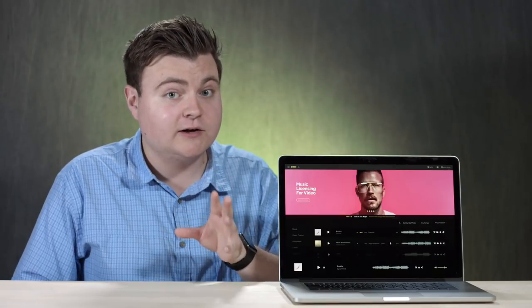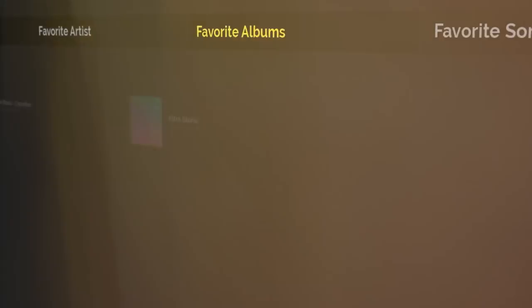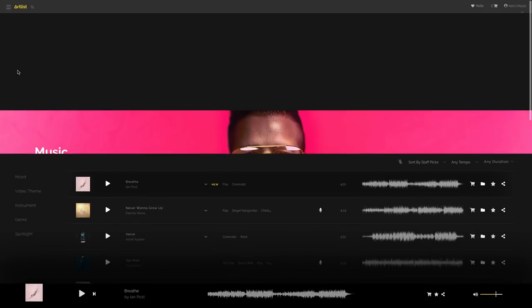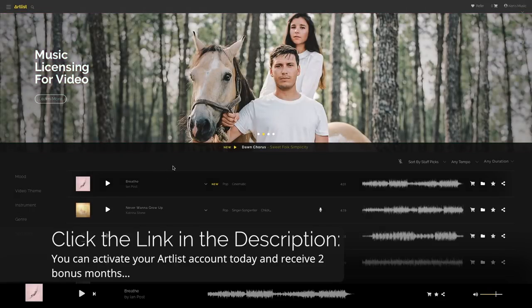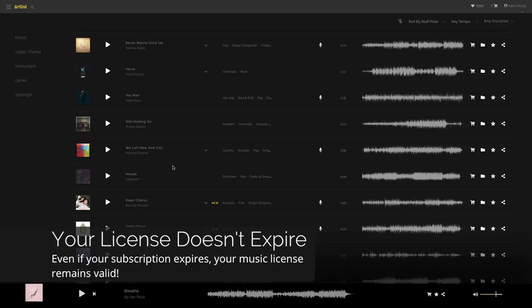So now we're going to take a look at the nitty-gritty as to how the website works and how freaking fast and easy it is to get stuff off this website. One subscription, an annual subscription, gets you all of this stuff with all these genres and categories and artists, and it's absolutely amazing how extensive it is. And again, even if your subscription ends after you pay for a year, you can still keep the music.